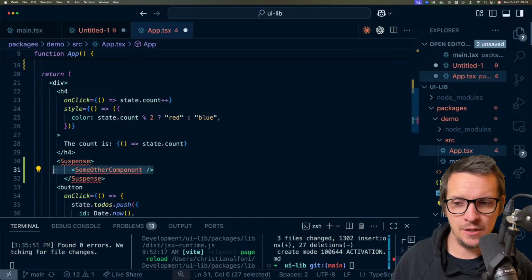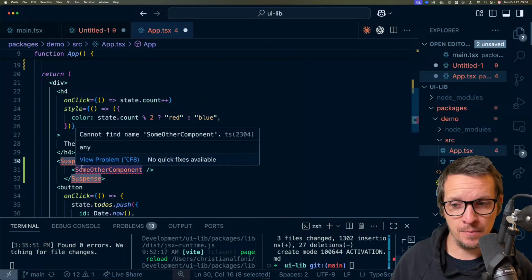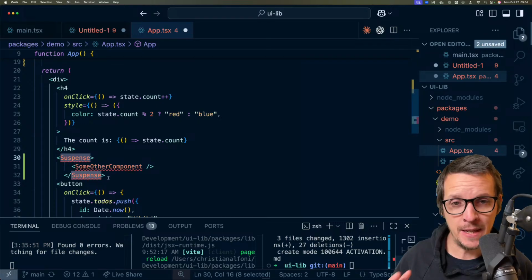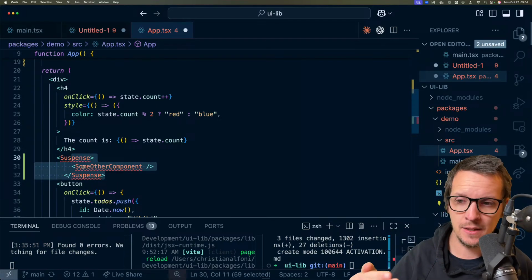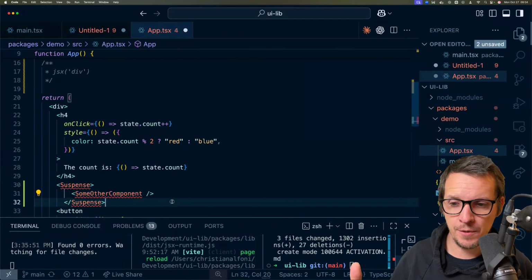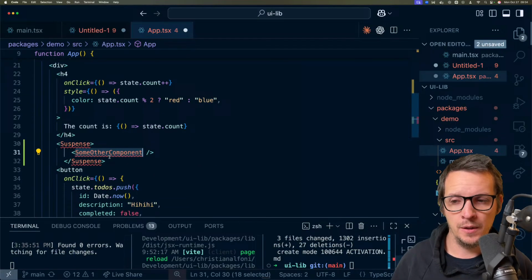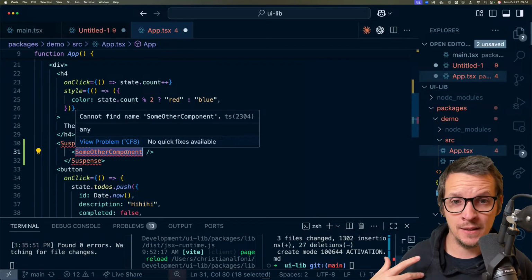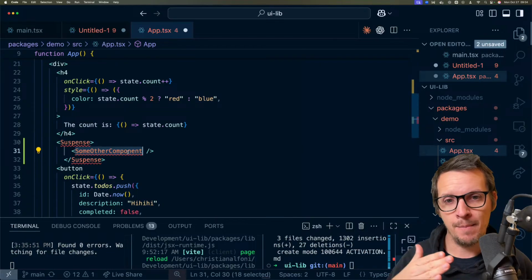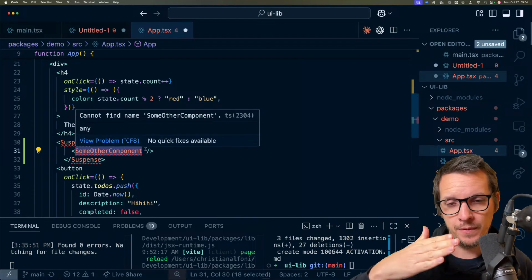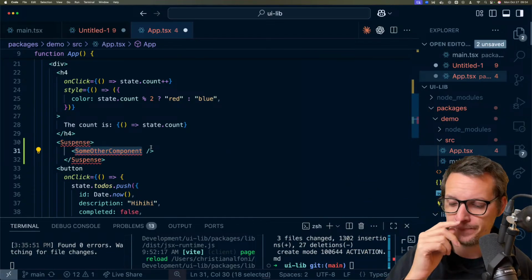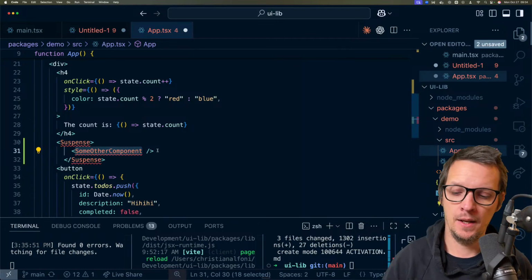So if something async is going on in some other component, it should find the suspense component, the suspense boundary. This makes sense, looking at this, but as I just told you, some other component actually has the app as its owner, which means that there needs to be a different mechanism that makes it traverse up the tree to find it.